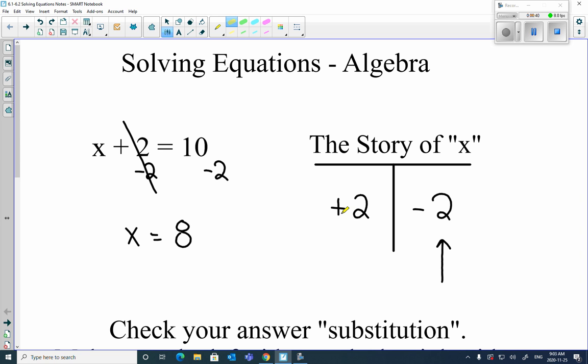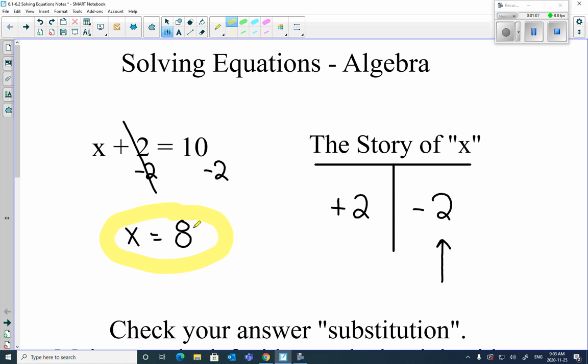Well, we do the opposite of what's going on. So instead of adding 2, we're going to subtract 2. So over here, we put subtract 2. Now, this is where we're going to start when we do the algebra. So we're going to subtract 2 from both sides of the equation, right? It always has to be in balance. Whatever you do to the left side, you do to the right side. So we subtract 2 over here, and we subtract 2 over here. Well, 2 subtract 2 is 0. Those are gone. And then we have 10 subtract 2, which is 8. So here's our answer here, x equals 8.